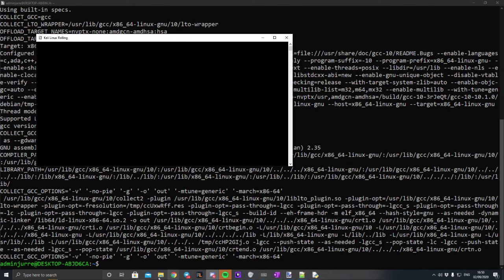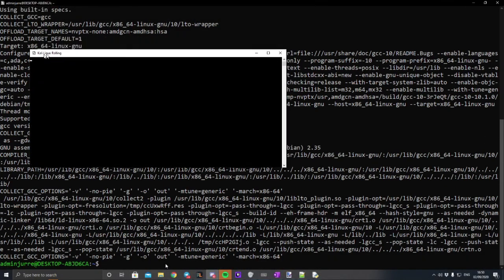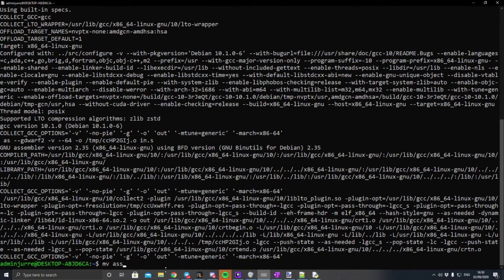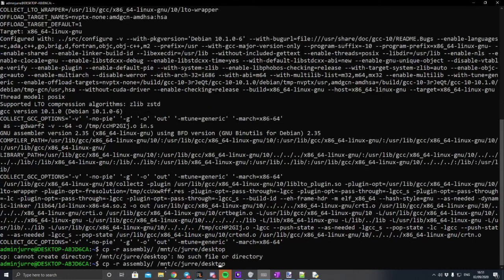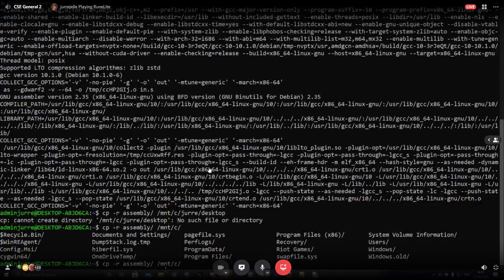Can you share the code there? Yeah, sure I can. Let me actually move my entire assembly folder into mount. I'm not moving that, I'm copying that. Assembly into mount, the desktop. Hello? Mic on.